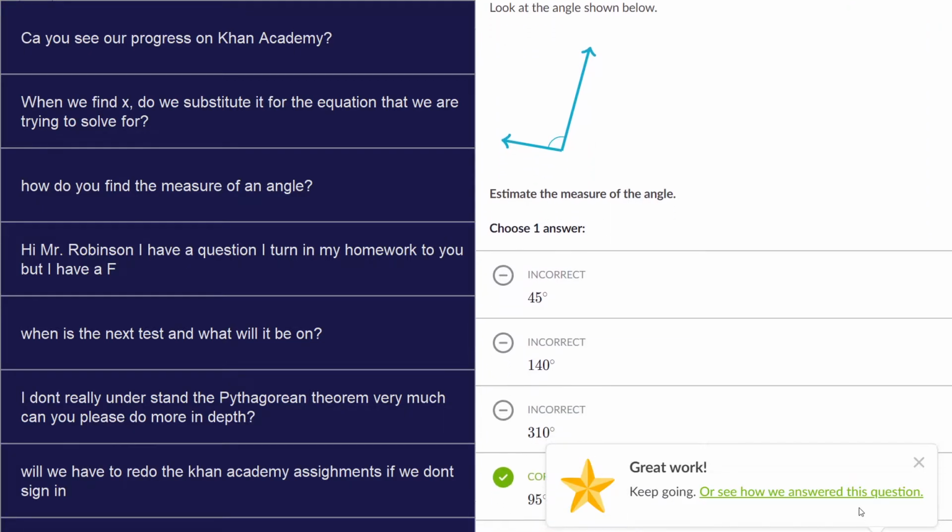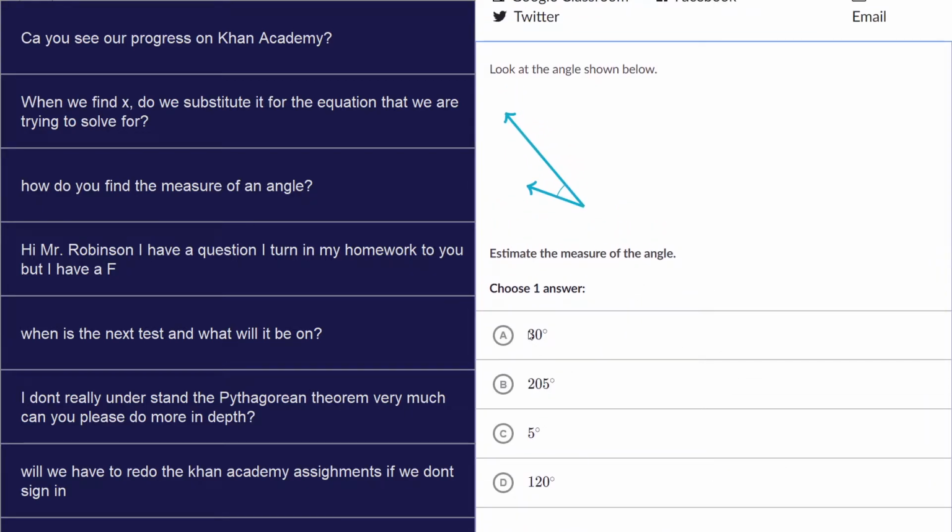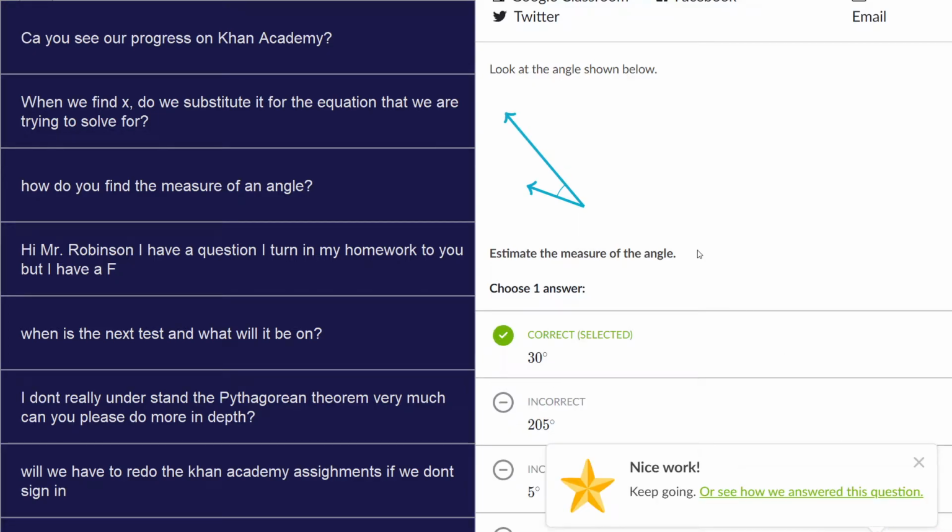So as far as measuring angles with that, you don't have to use what's called a protractor to actually get that particular measure. This is probably 30 degrees. It's not quite small enough to be 5. 5 is near crunching right toward nothingness. So 30 compared to the other ones looks good. That's how you measure those angles.